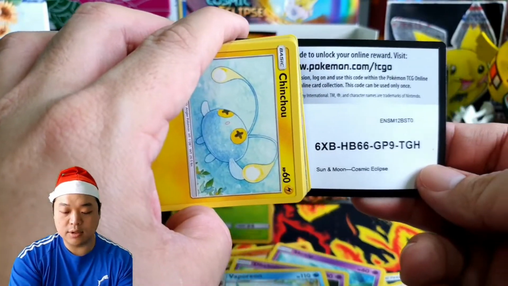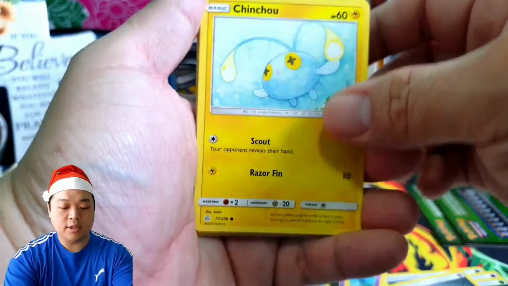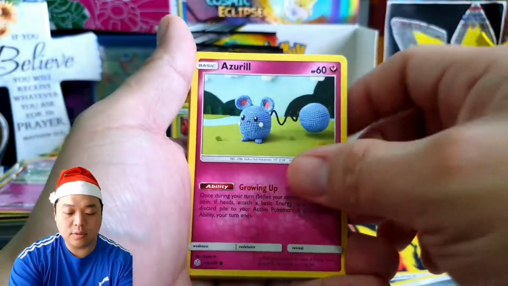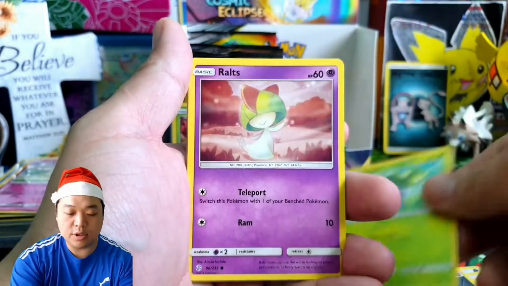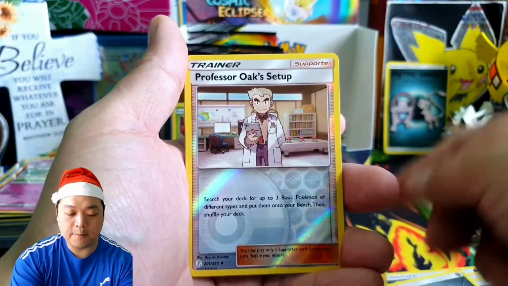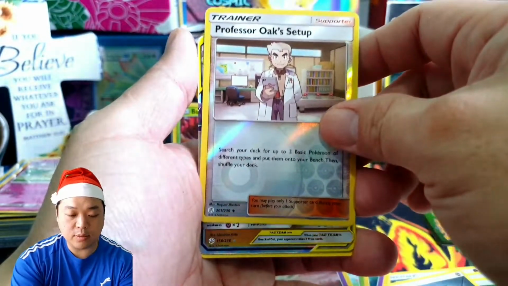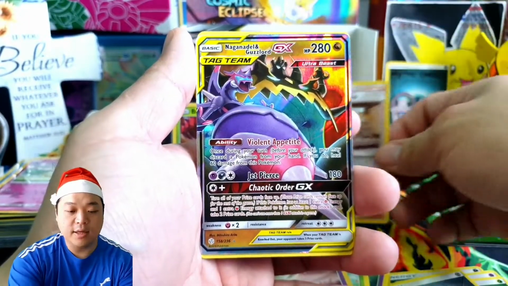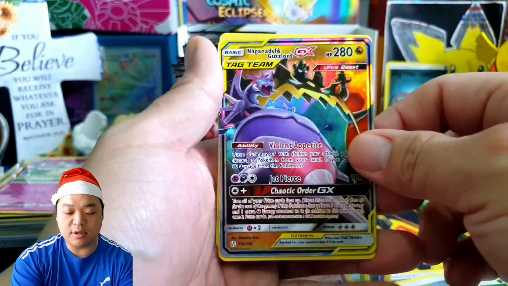Okay, it's a white code. So let's see, what do we have? Chinchou, Ezreal, Rufflet, Oddish, routes. Oh, okay. Professor Oak's setup. And okay, we have a Big Butt, Negadel, and Gazlord GX.